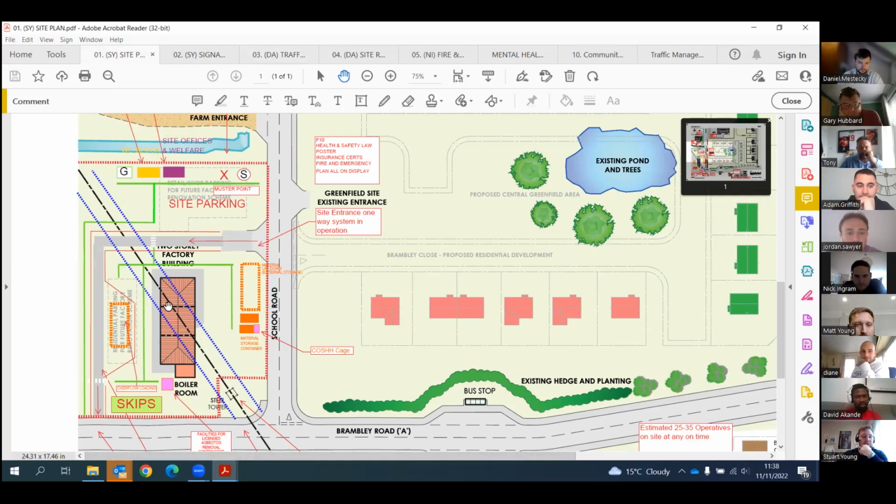It did introduce a challenge that we then have services to take across. We looked at various options, but we felt the safest and the most feasible was to introduce cabins with tanks underneath to keep the waste away, and introduce a generator which we would screen with acoustic Harris fencing, and that would therefore manage the noise.